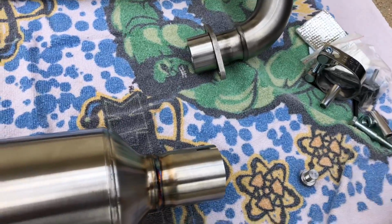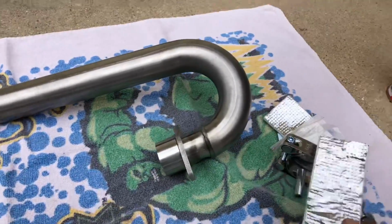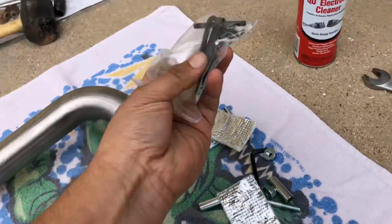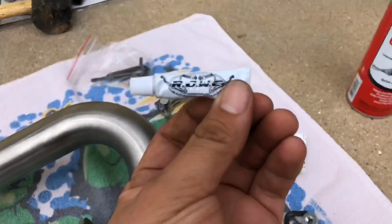All right, so it looks like we get some heat shielding, the clamp for the exhaust, and I believe this is to repack the exhaust and help separate it. And here is some copper paste that you put on. Let me see if I can focus on that.